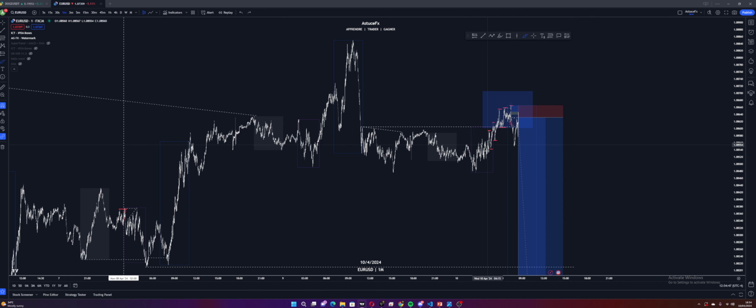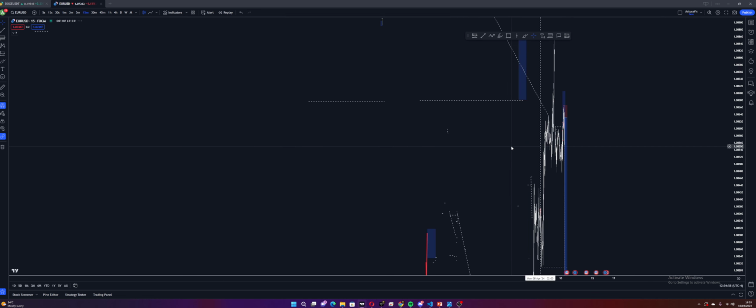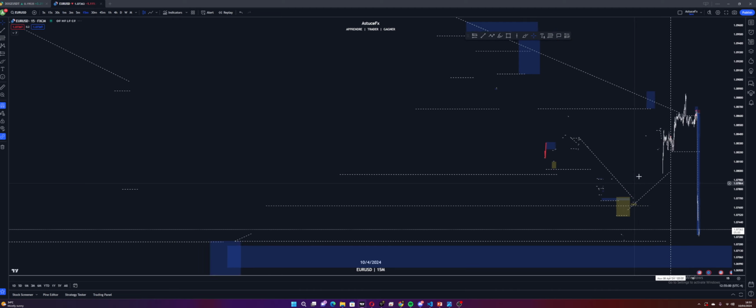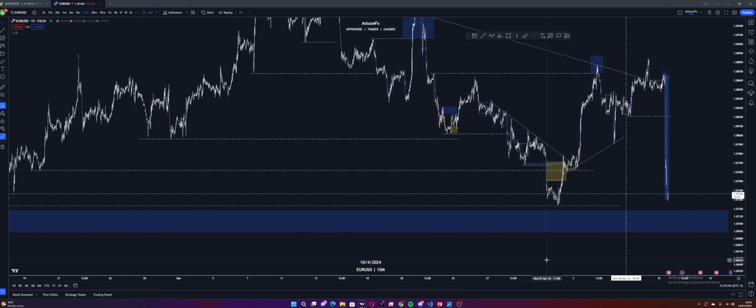But as you can see, it manipulated the high instead. So as it manipulated the high, I expect the price to go down. So that's exactly what price did. And you can go and backtest. The best way to learn something is to backtest old data. So you go back, you check previous NFP, you check previous CPI, and you see the same thing happening again and again and again.